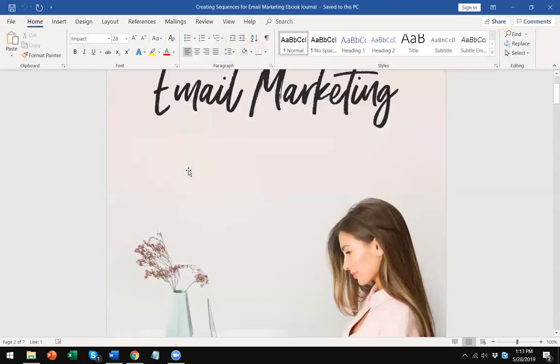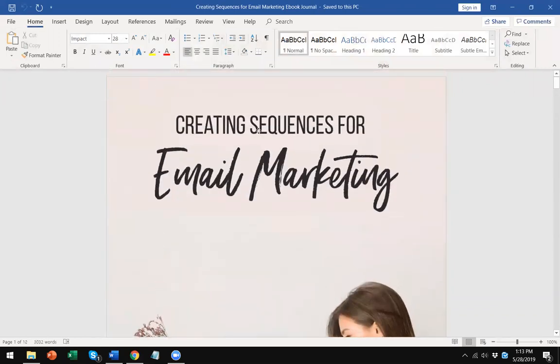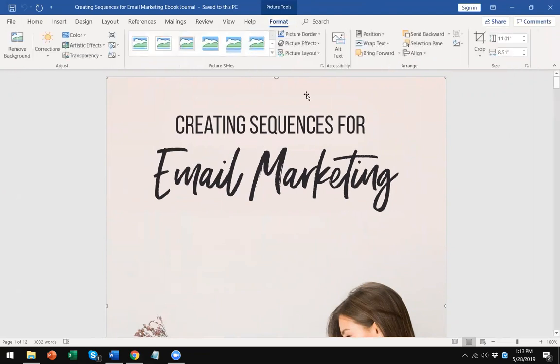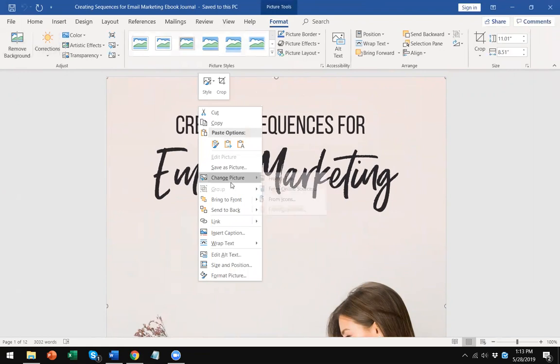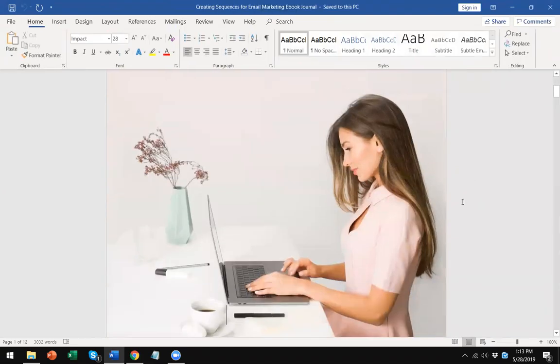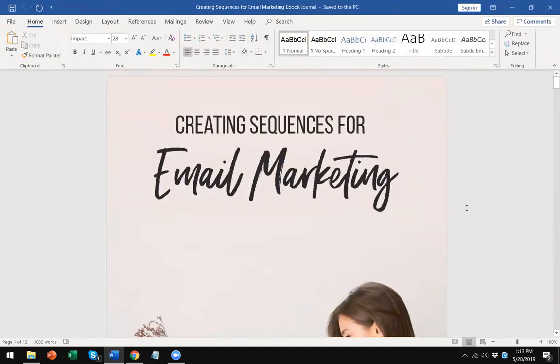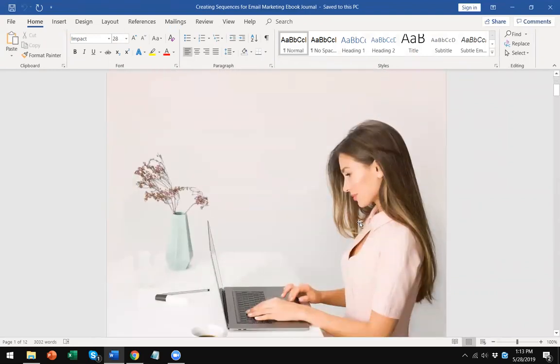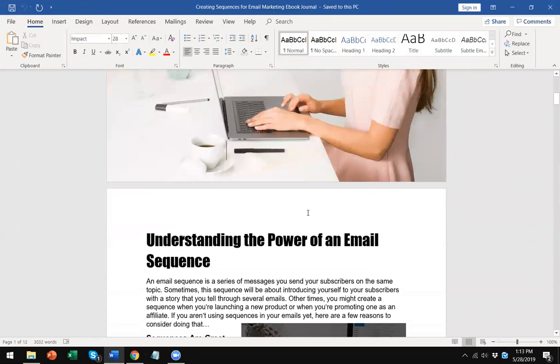Okay, here's the top cover. This is the e-cover. You can change this out if you want. You would click this and you would click format, and you can change it here. I know I can right click and hit change picture, and then from a file, and I can pick a totally different image if I want. I like this for the purpose of my branding, but if you were looking for something, say, more masculine, then you might want to change that out. That's totally up to you. I happen to like it, so we're going to leave it.